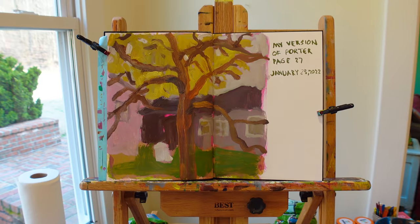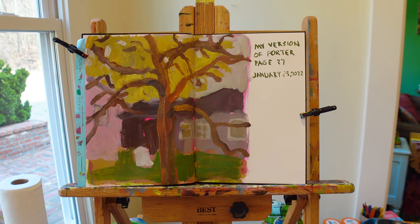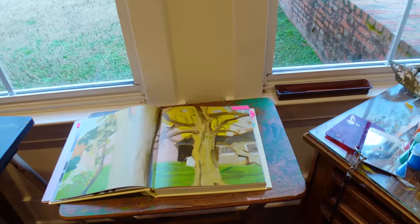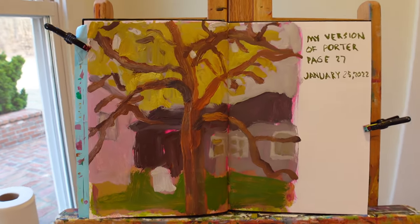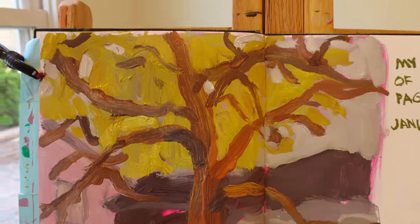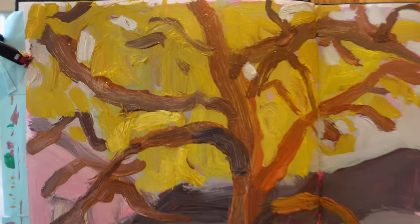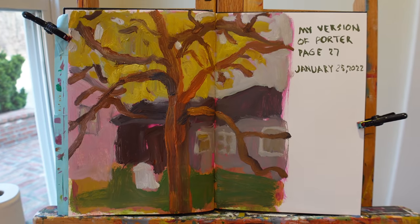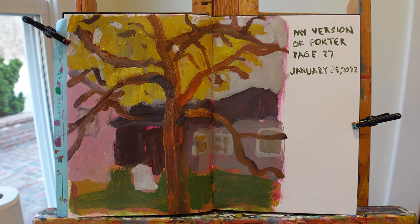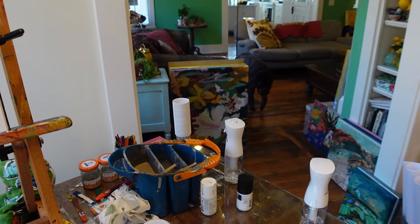I'm done, and this was far more fun to paint, and I love the way it turned out. I decided to even abandon the value pattern and just paint a little more the way I would paint. It's still drying, and it's like I forgot I was in my sketchbook, and it is chunky, chunky paint. So that's going to be interesting. My guess is y'all probably like the first one better, but that's okay.